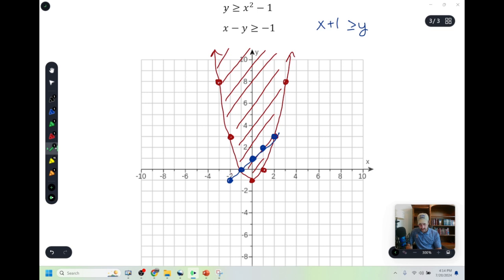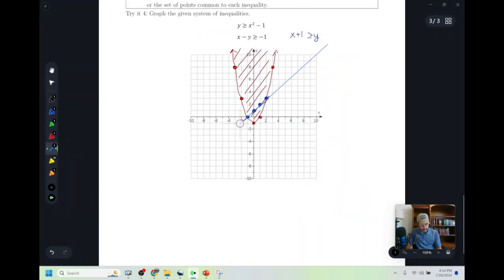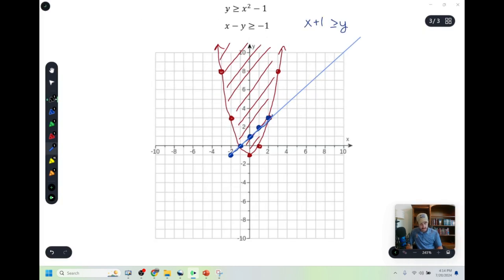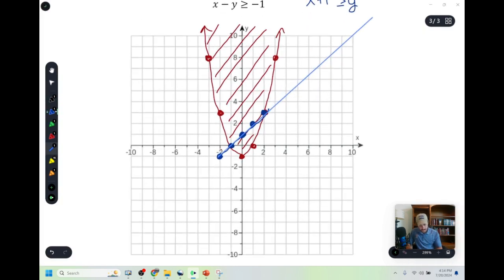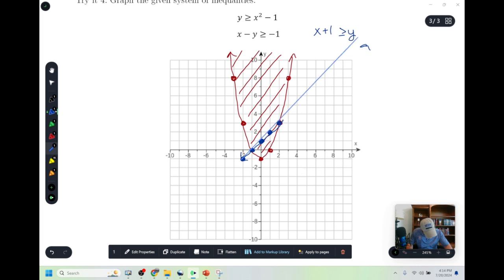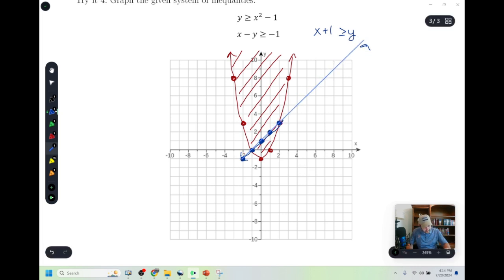Maybe I'll do this pretty quick. Let's find out. Yeah, all the way up to the corner, probably all the way down to the corner too. All right, that's fine for our intersection. Draw some arrows so you know it goes on forever. And actually, that's not a good line. See right there? That's a better line because it shifted up 1.